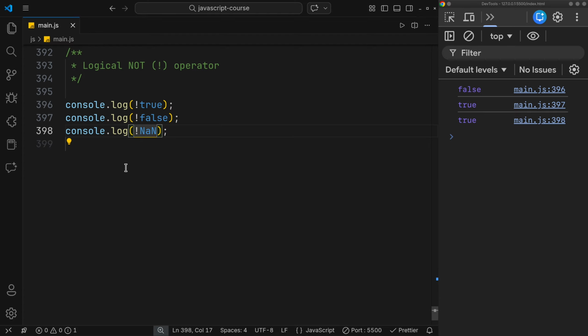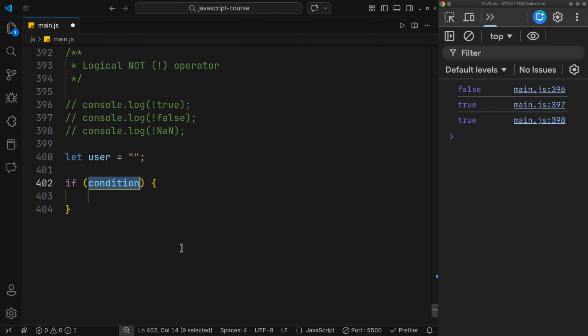So I'll just comment out these ones. For example, we are building an application where we have to have a user. So let's do let user equals an empty string. And now, if the user has not logged in yet, so not user, if we do not have any user, then what we have to do, let's do that.